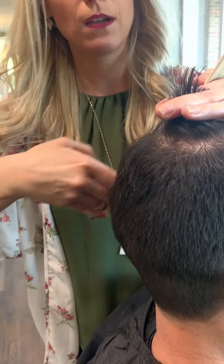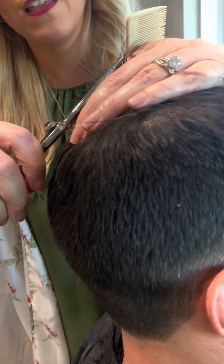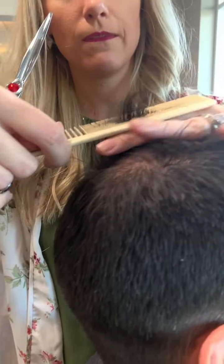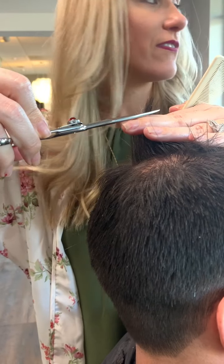Now, I might pick it up here. Don't cut it like this. Then that'll be Dennis the Menace if you round it. So pick it up. Or Alfalfa.